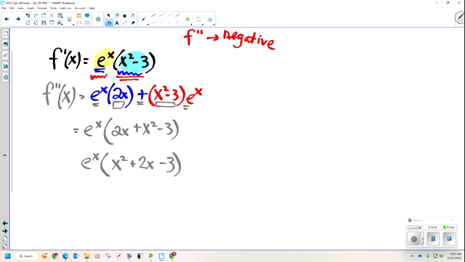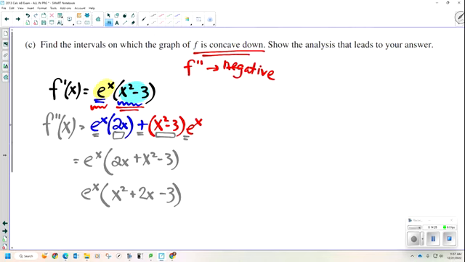Just like 4b, we had to set the first derivative equal to 0, which is where we find the critical points. And then on the intervals around the critical points, we found out where our first derivative was positive or negative. Same thing applies here. In order to find when something's concave up or down, I need to find when my second derivative is equal to 0. Those are called inflection points. I'll put those on a number line. Then I'm going to check the intervals around those inflection points to see where my second derivative is either positive, or in this case, I want to know when it's negative.